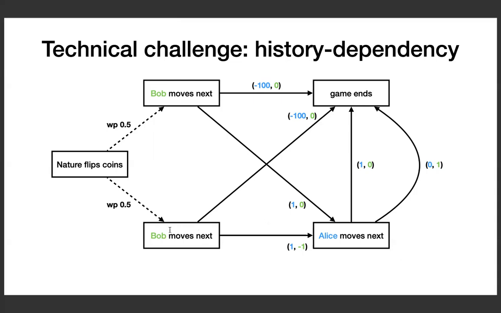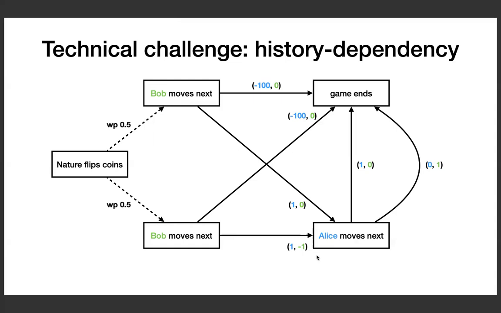In the bottom node, Bob can again do two things, right? Bob can either take the diagonal action and terminate the game, which gives Alice utility minus 100 and Bob utility 0, or Bob can choose to move right, which gives Alice utility 1 and Bob utility minus 1. So Bob is facing essentially the same decision in the two nodes with only one difference. If Bob chooses to keep playing the game, which is this action and this action, then the utility for Bob is different in the two states. In the top state, it's 0, and in the bottom state, it's minus 1.